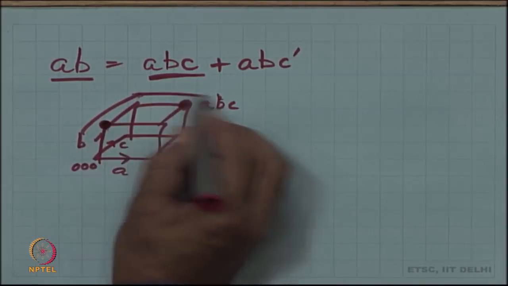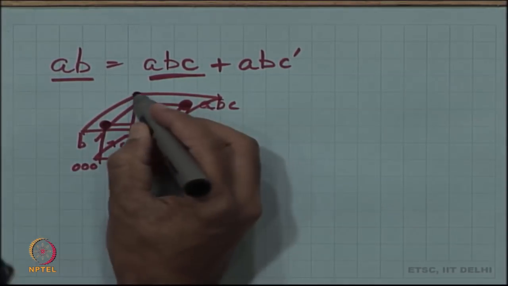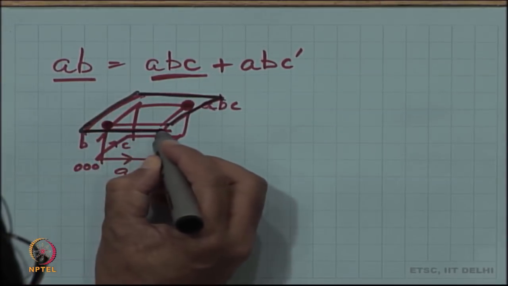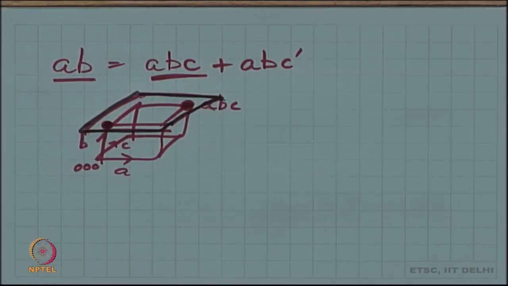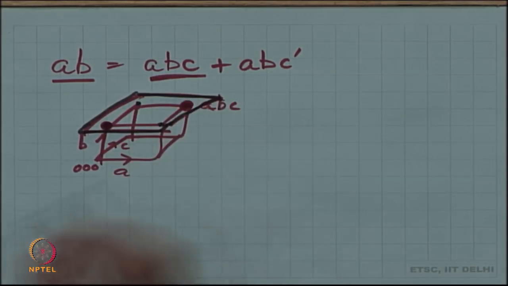In fact, this is the smallest cube that includes both of those implicants. I need a single implicant. That is why we do not call it a union here, we are calling it a supercube, because it does include some other min terms that were not there in the original two cubes.